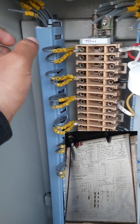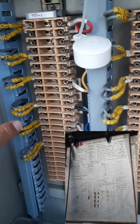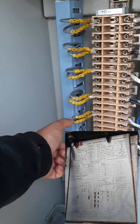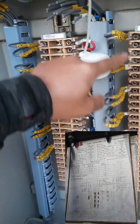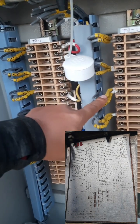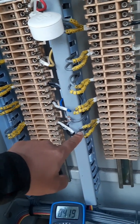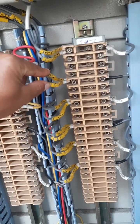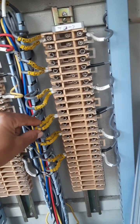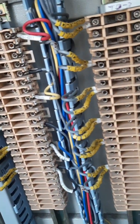It comes from the CVT from above. And then this is also 1A, 1N, 1A, 1N, but the only difference is that it is for R phase, Y phase, and B phase. And same for core 2 also, it will be 2A to N of R phase, 2A to N of Y phase, 2A to N of B phase. Same way for core 3, it will be 3A, 3N of R phase, 3A, 3N of Y phase, 3A, 3N of B phase.